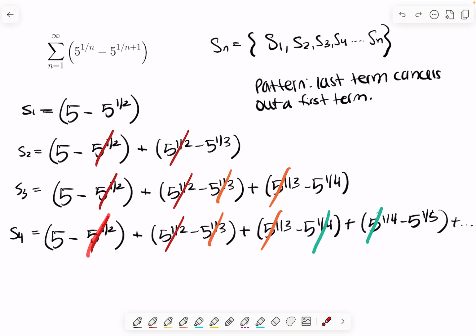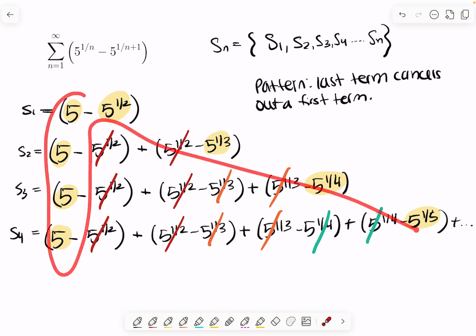These problems where your last term cancels out a first term, but it's canceling out right after it, like they're literally next to each other. This one cancels out this one, they're next to each other. This one cancels out this one, they're next to each other. Then you don't need to calculate the rest of it. So the trick is just go through every sum that you have and find out what's still there. Here it's the first term and the last term. First term and the last term. First term and the last term, first term and the last term. So this trick only works when your last term cancels out something right next to it.